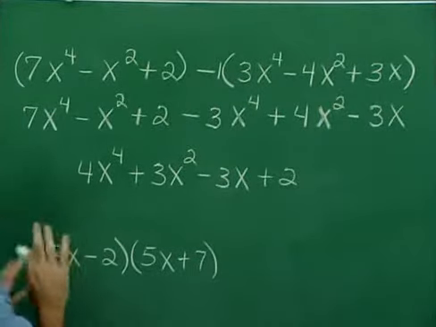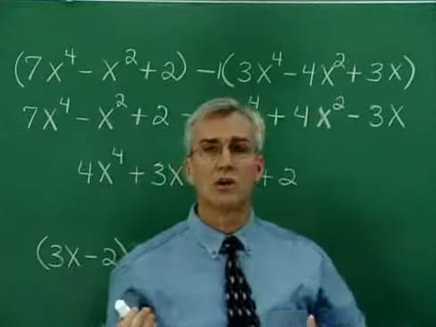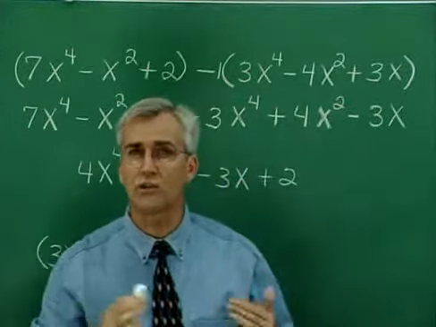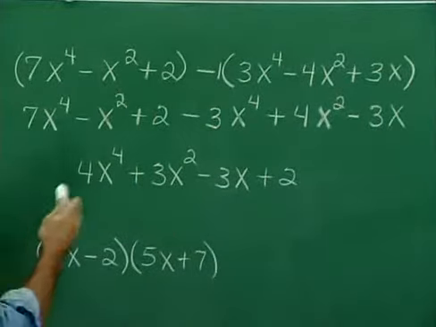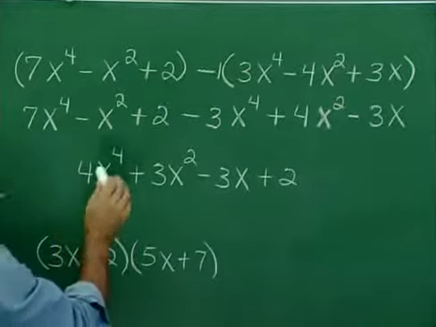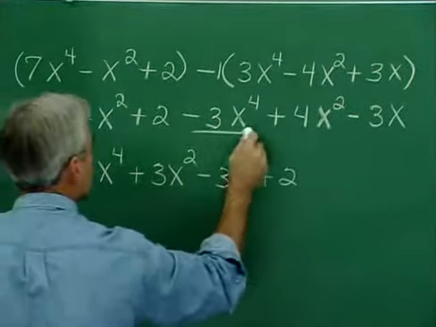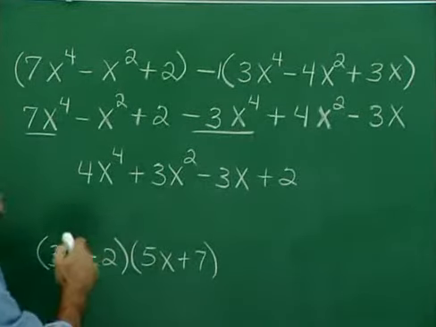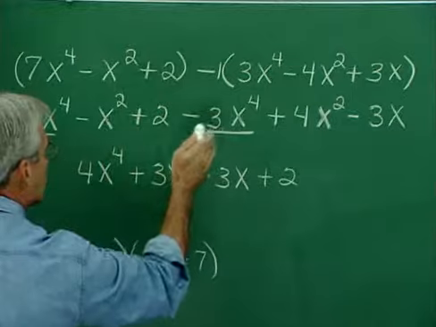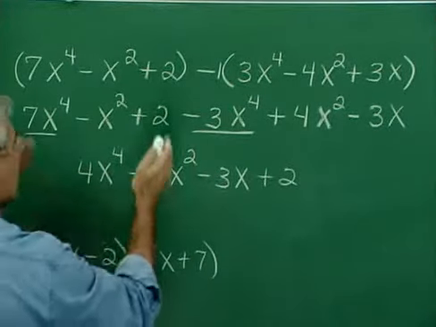Now you look around for like terms, and you could reassociate in the problem to put the terms of the same degree next to one another if you want to, but really day to day we're probably not going to do that. When you identify like terms, though, I think it's helpful to underline a couple of terms that are alike. That calls your attention to them right quick. 7 of these things minus 3, that would leave 4x to the 4th, and you write that down. And now you're finished with those.